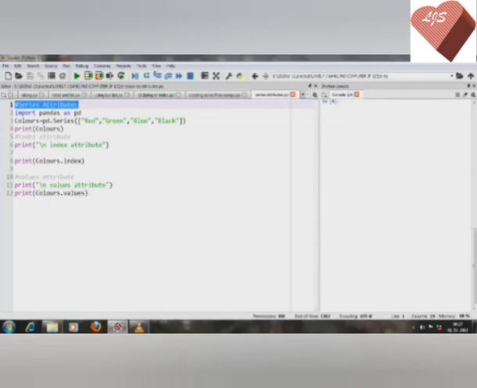Here we have a series named colors storing 4 different colors. If we want to display the index and the values of this series, we can use the index attribute as well as the values attribute respectively.